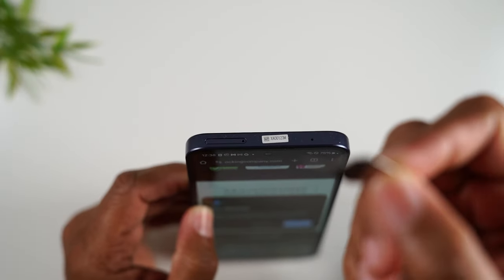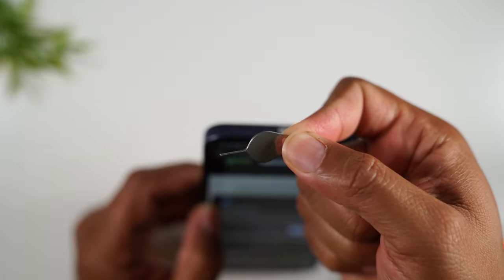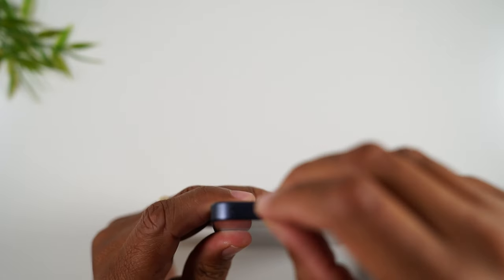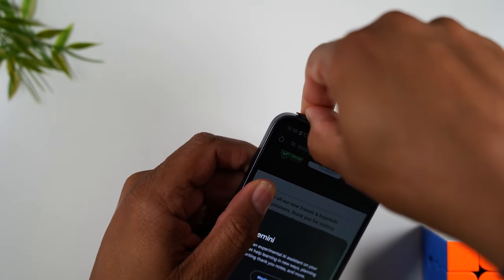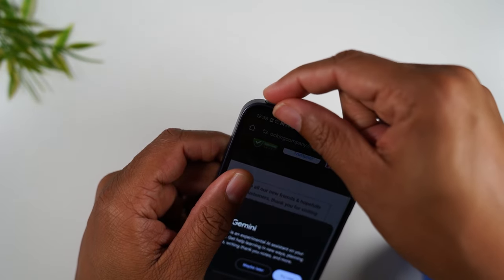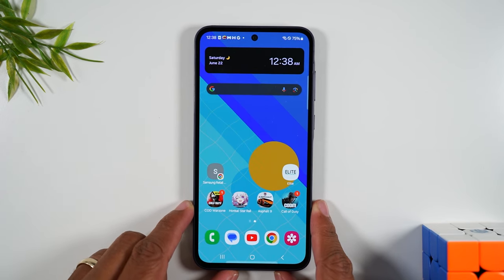If you don't have the box of your phone anymore, no problem — you can simply find a paper clip, bend it back, and it'll work just like the tool, but if you have the box, the SIM tool is just a little bit easier. There's a little hole at the top; give it a little push to pop it out. Take it out, put in the new SIM card, put it back in the slot, and it should ask you to restart the phone. After that you should be good to go.